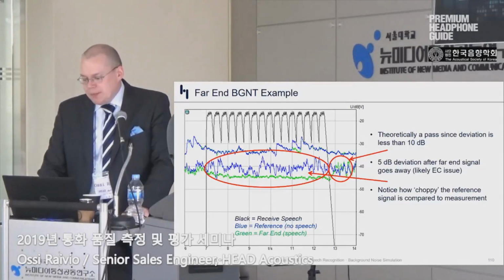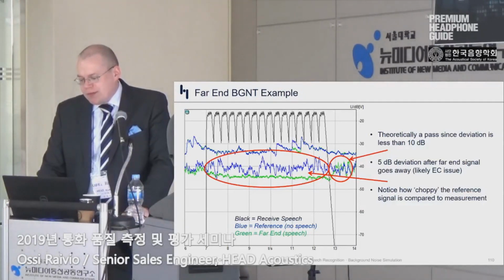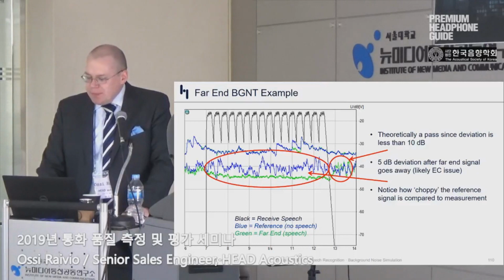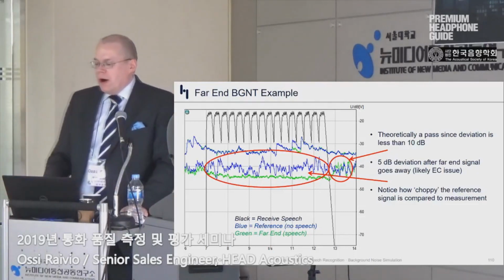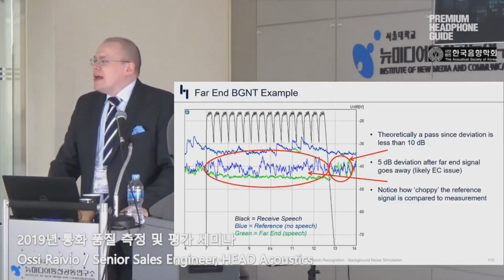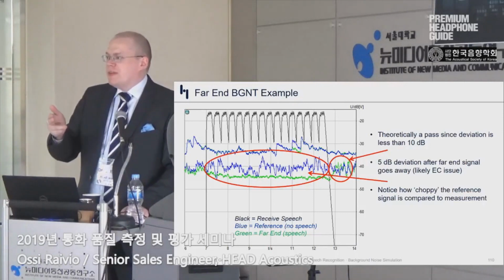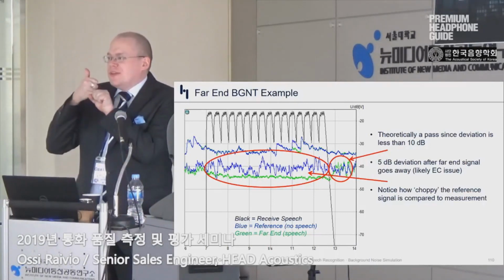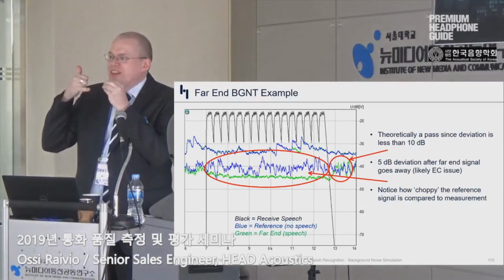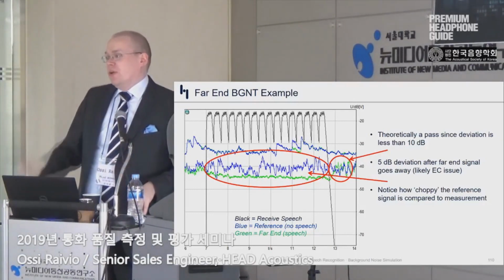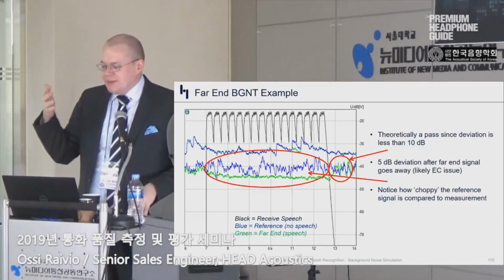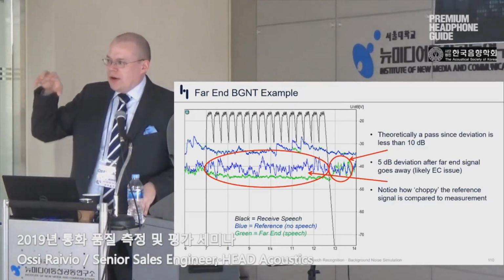But here in between, you can see how the background noise transmission is really reduced when you have a far end signal happening. This is basically an example of, let's say, a very simple echo canceller. The echo canceller is simply looking: oh, there is a far end signal coming, I will reduce the sensitivity of the microphone. And as a result, the background noise level is also dropped. So this is basically a case where the echo canceller is working.